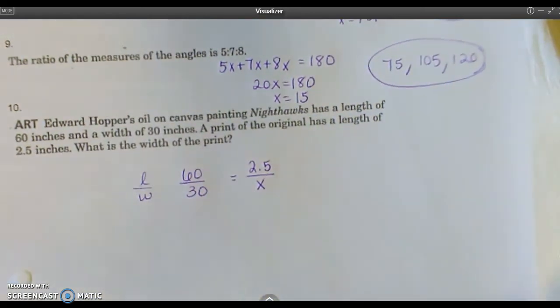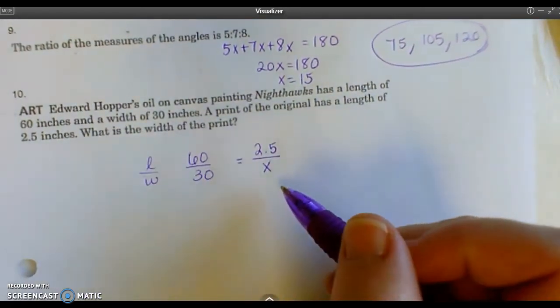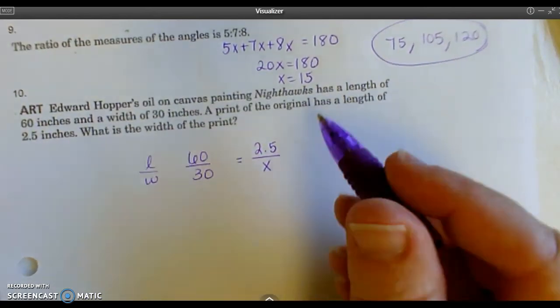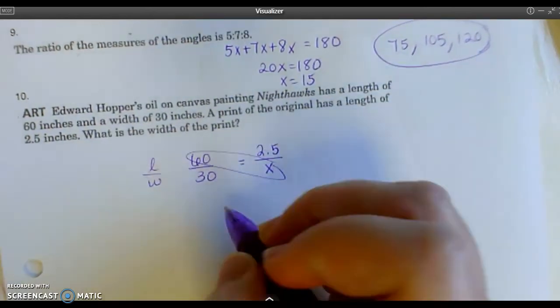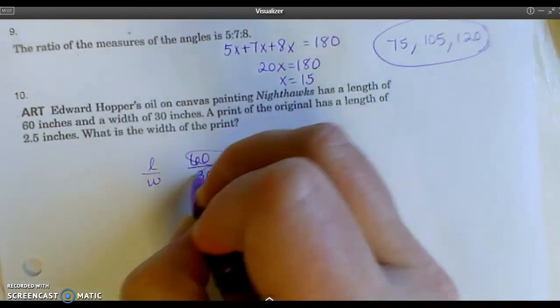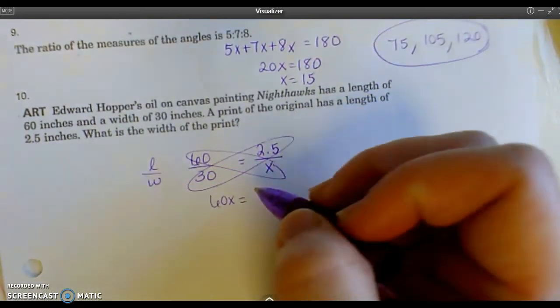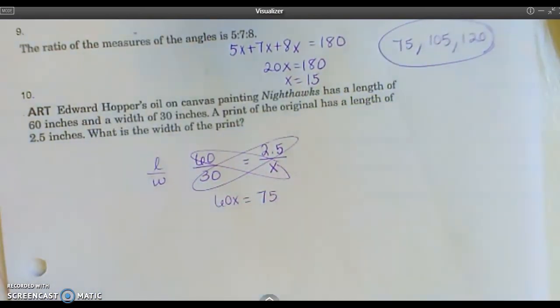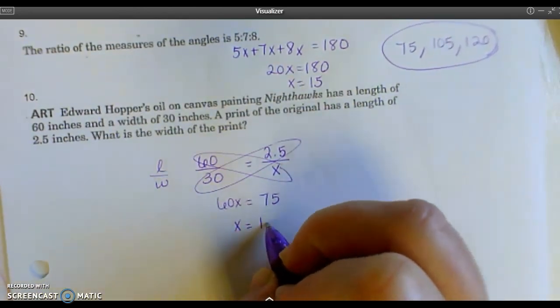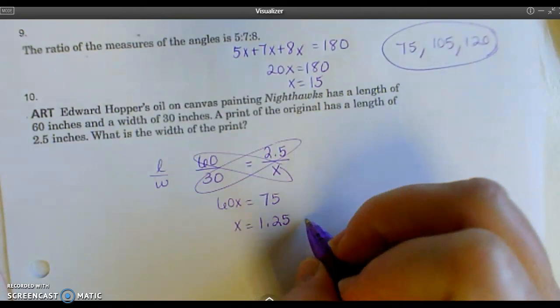And we're going to be solving some proportions. We solved them some yesterday. So this is a problem like yesterday where you cross multiply. And some of these problems that we just did could probably be done this way, but I wanted to show you the other way so that you could see all the different ways that you can solve these proportions. And you get x is 1.25, and so that is the width.